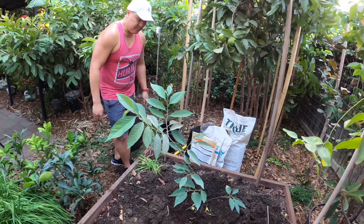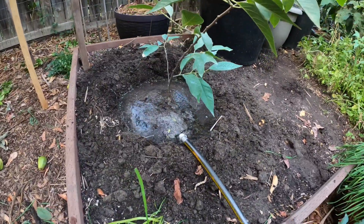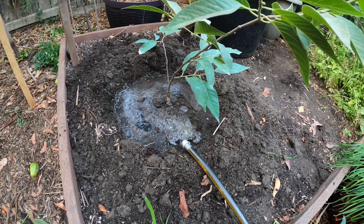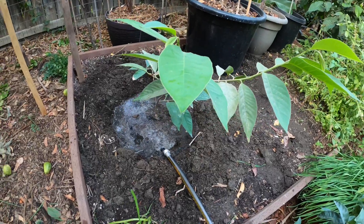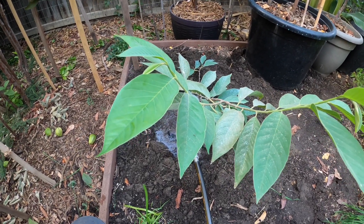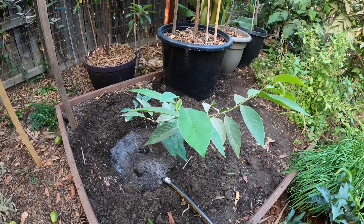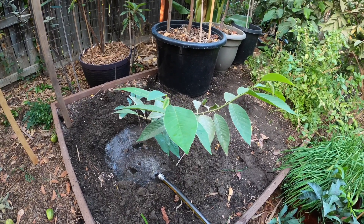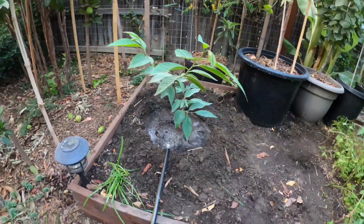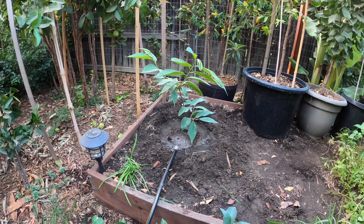The last thing to do is just water it down. This should be the end result — this is what it looks like. Again, emphasis on creating that berm. If you don't create one it's likely going to be okay, but personally I like the water to remain where the root ball is, right where the rain drip line is, and just let it saturate the roots — to make it so the tree now knows it's free of the confines of the container. So yeah, this guy should do really well. Sacrifices have to be made in order for these guys not only to live but to thrive in the Central Valley.